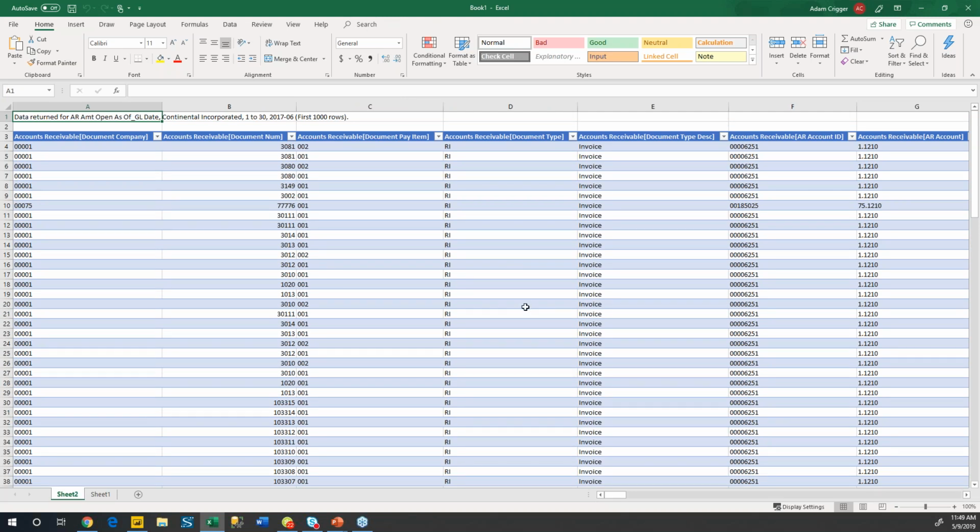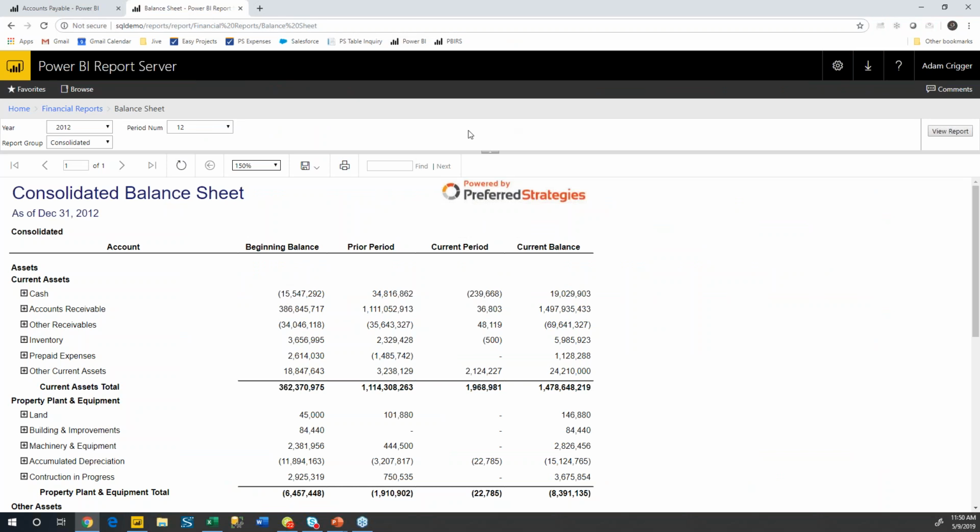So you can use Excel on the front end, dynamically connected. So we govern the same data. My metrics have been defined in the model. The last thing here, before we wrap up with a couple of PowerPoints and answer some questions, is those traditional income statements and balance sheets. If you do have a need to say, we still want a balance sheet in its traditional form or an income statement, these are some samples.